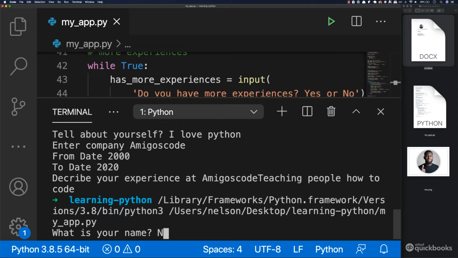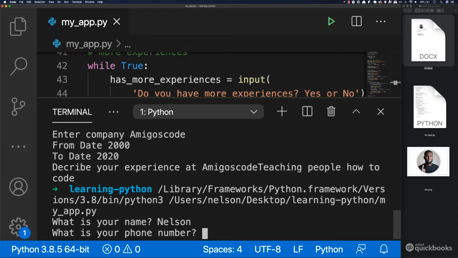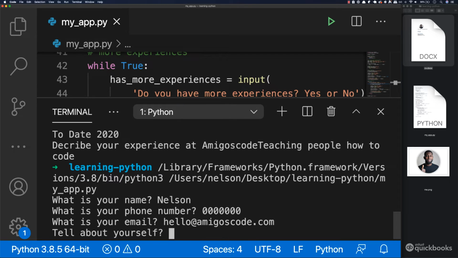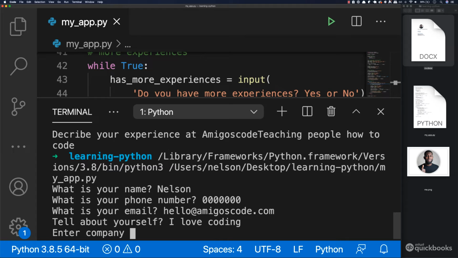So what's your name? And then number, and then hello at Gmail at Amigoscode.com, and then tell us about yourself, it should be tell us about yourself, but it's fine. So here, let's say I love coding, and then enter company.